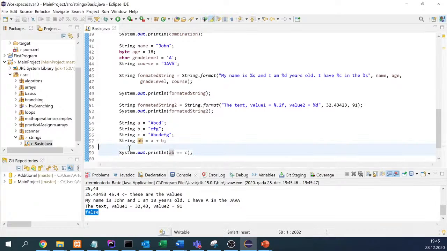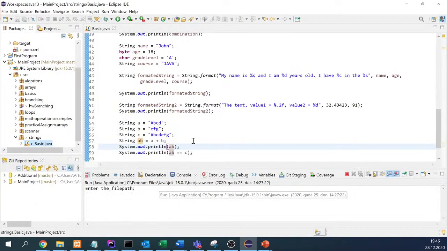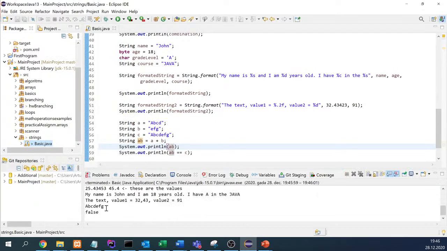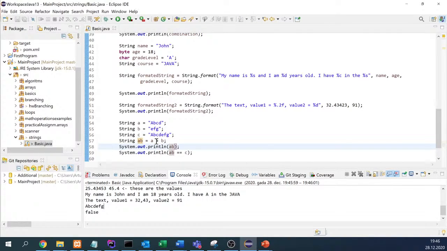To make it clearer again, we'll print this AB, and again we'll see that AB equals ABCDEFG, but the string A, B, C, D, E, F, G is not the same as this one, which is concatenated from A and B.